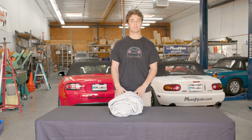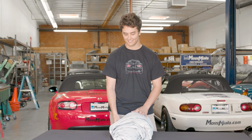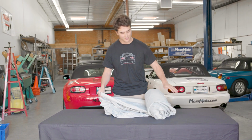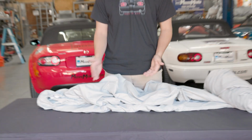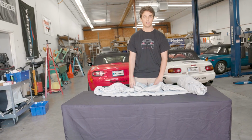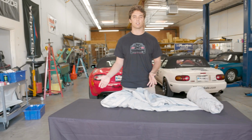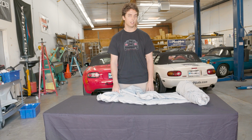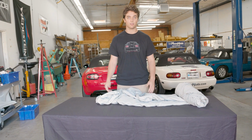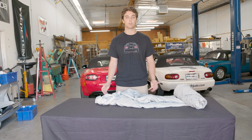This is probably the highest end option from Coverking. It kind of protects against everything from rain to snow to wind to all the things, everything. It's form fit for every generation model. And as you can see here, it's got a really lightweight, thin material. It's kind of like a windbreaker, but it's also super breathable. So if you do get water in there, it's not gonna stay standing or develop into some sort of mold or anything like that. Kind of like the Satin Stretch, it's super easy to put on yourself, so you won't have any trouble doing that. But it's also really easy to fold up and put in the trunk of your car when you're not using it. Miata trunks are really small, not a lot of space already, so having a cover that can fold up and be really compactable is pretty crucial.